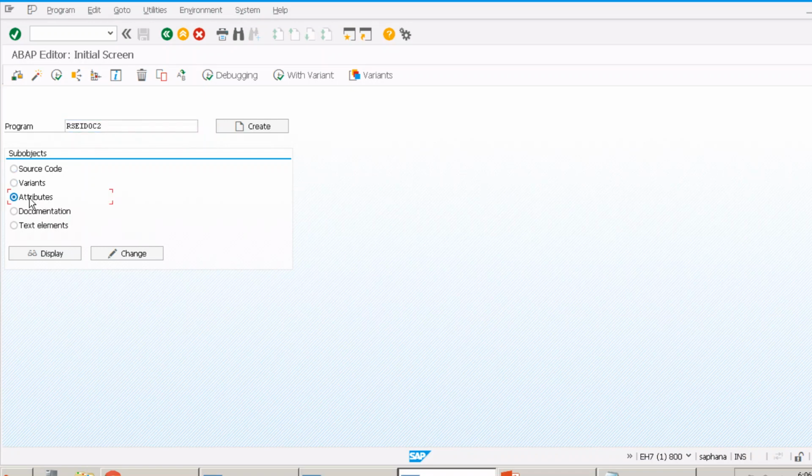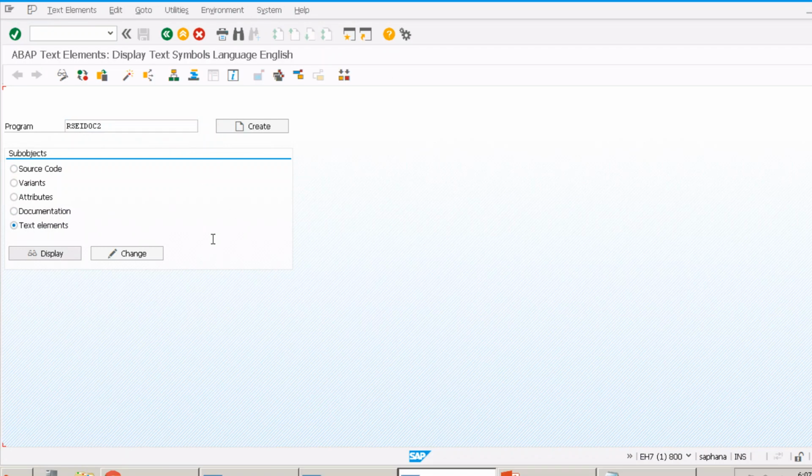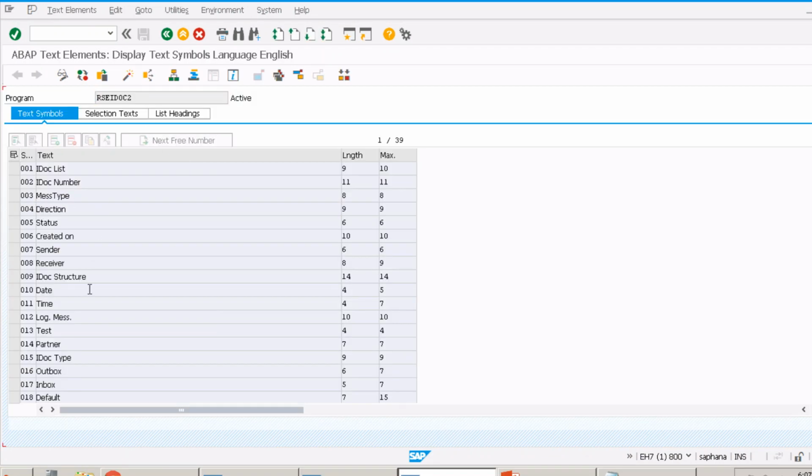What are attributes? The attributes are the main information about it, like under which package, who created it, and all the stuff. I will go into that a little bit deeper, we need to understand that. And then we have something called documentation. Documentation is very important in big companies where they follow this very delicately. Sometimes documentation will not be available, sometimes it will be available for some reports. You see, it's not available in EN language. Might be if you log in in German, SAP delivers everything in German, so it's a German based company, most likely it has that.